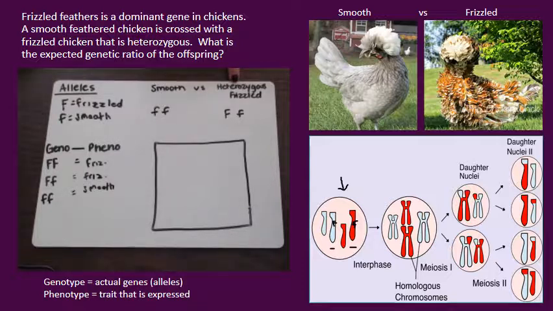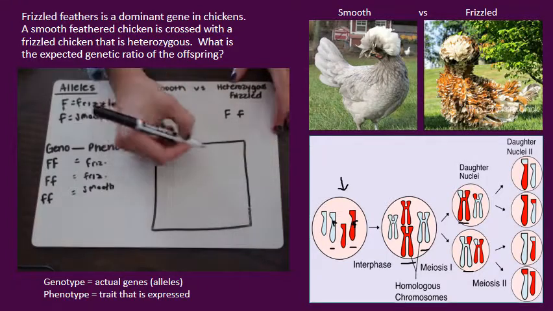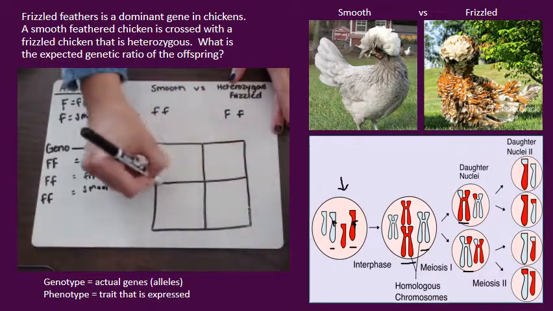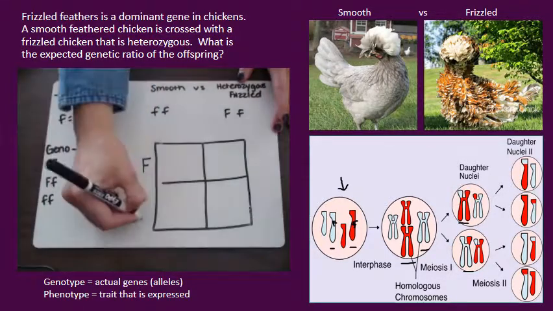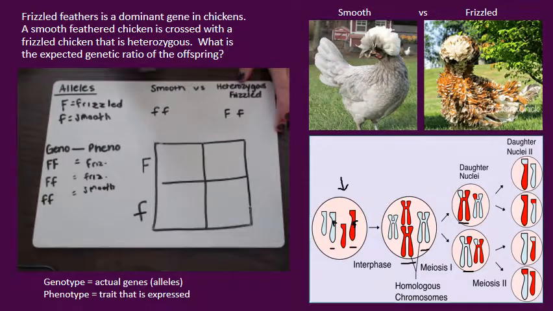After meiosis 1, you can see first we make an exact copy, so we have an exact copy attached. After meiosis 1, you can see that they are split up into two different cells, and then you can see that split again. So that's what we're representing with the Punnett squares. We have to figure out how many possibilities we can get from these two chickens mating. These are going to be split up into two different cells after meiosis, so we're going to have a capital F and a lowercase f possibility. For our smooth chicken, they have the same alleles, so it's just lowercase f, and then we do our cross.